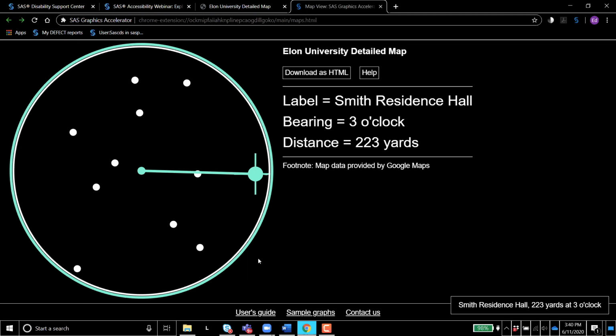This technology is very new. It became production literally about a month ago, 3 or 4 weeks ago. It was pre-production, experimental before then. And we're adding to it all the time, and we're trying to figure out how people who are blind or visually impaired can use it effectively, and orientation and mobility instructors can also teach it. And I'm blind, as are 2 of my colleagues on the accessibility team at SAS, and the 3 of us are the primary driving force behind the technology. And we are very much interested in indoor maps, but we have not tackled that area yet.